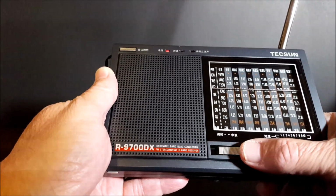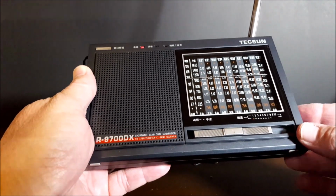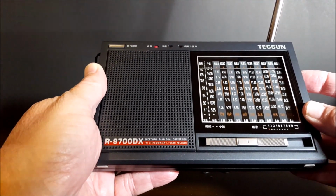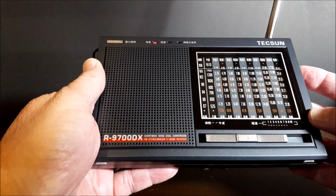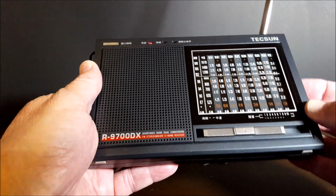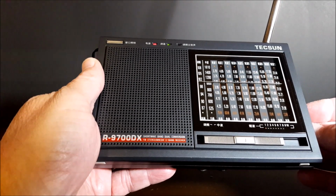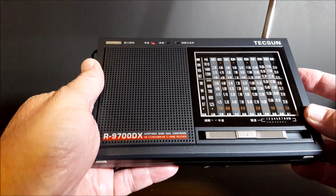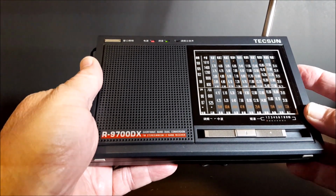Now we're going to go to shortwave 1. And it shows us here where we're at. It goes from 3.7, probably 3.6, all the way up to 21.95. Now it doesn't have single sideband, so when you hear the amateur radio operators, it's going to sound like Charlie Brown's teacher, because this radio pulls in the signal, but it can't translate it. We've been through all that before. Let's get out of that range and just move up.